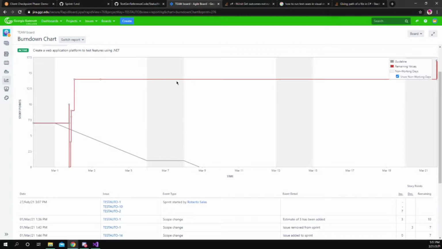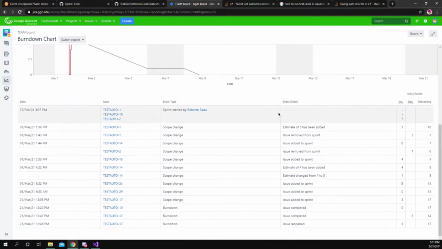So that's why our remaining values skyrocketed. And at the end, we added even more tasks than we were actually planning on doing, mostly from tutorials, adding basic UI features like drop down menus, buttons, and other stuff of that nature.